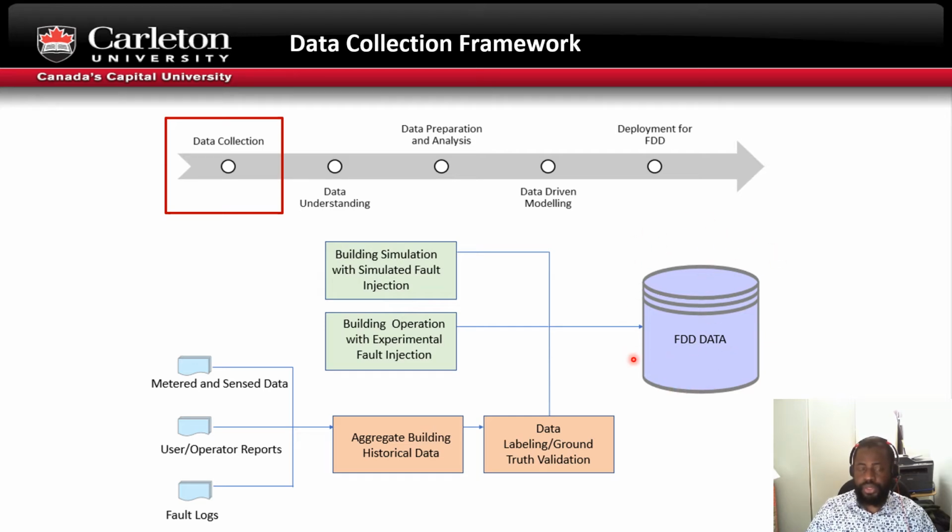One useful thing to note here is that you would probably not have data from all these sources, but the advantage is that you could always simulate your building systems to generate data to develop your data-driven models, and later on you can tune them when you get more data from the other sources.